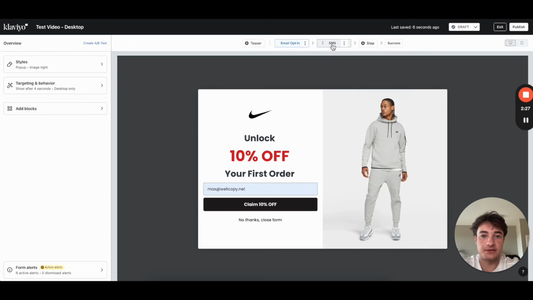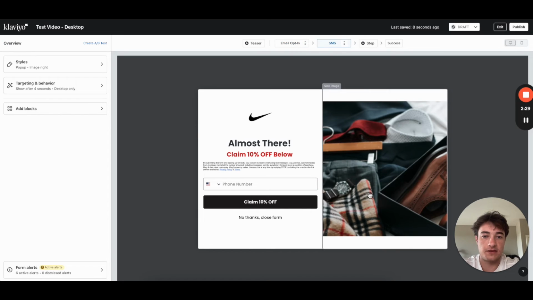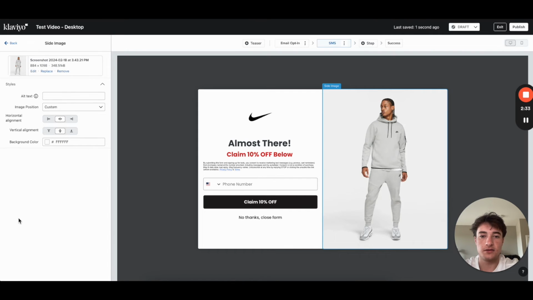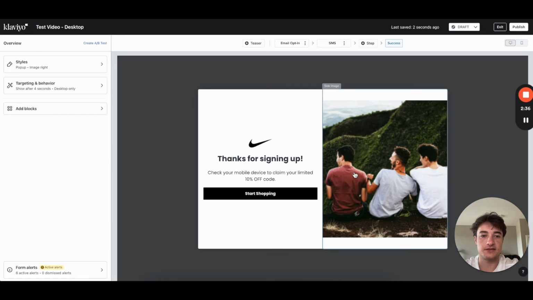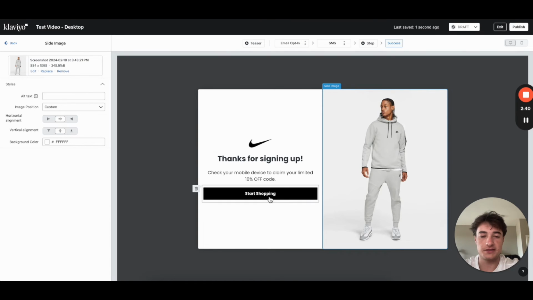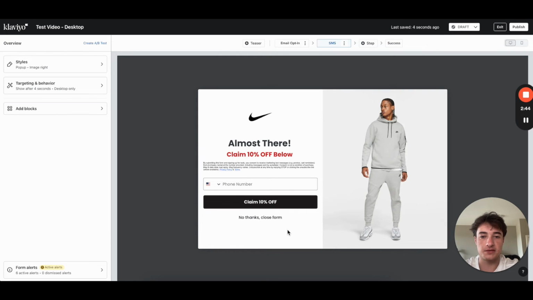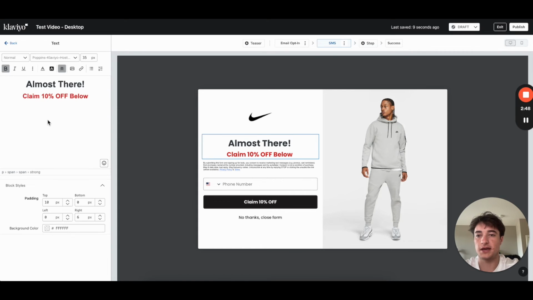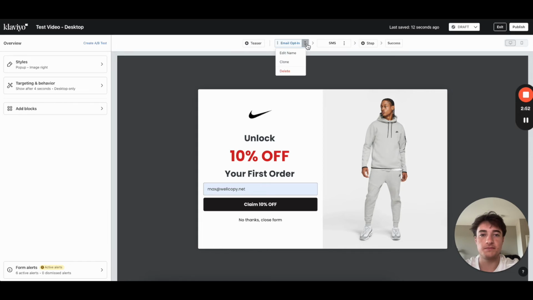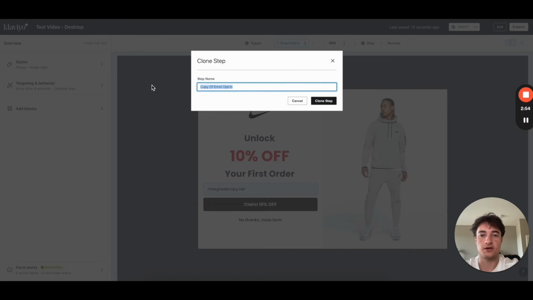So this is what we have here. It's very simple, unlock 10% off, and then we need to adjust this picture as well. So let's go here, perfect, and then success. We have to change this image. So it's the same exact thing as mobile, so we don't really need to change too much. Maybe some formatting stuff, maybe some spacing, but overall, this looks okay. I would keep this. If you want to do a micro commit, same scenario. You could just go here, add micro commit.